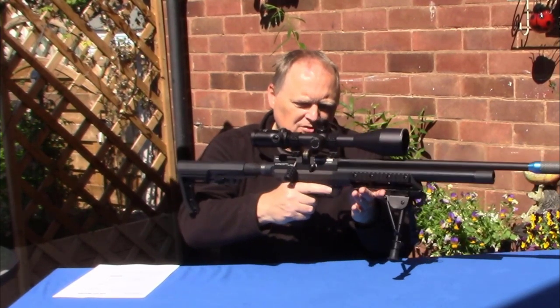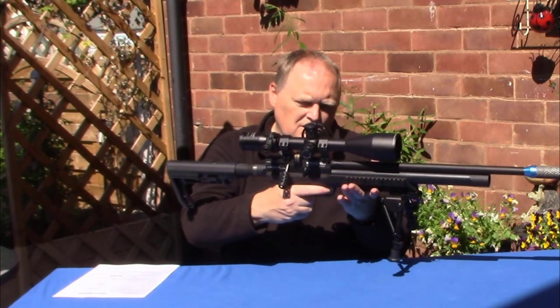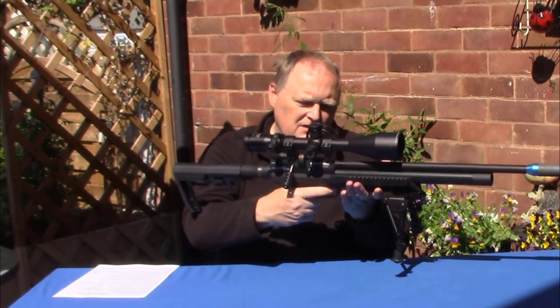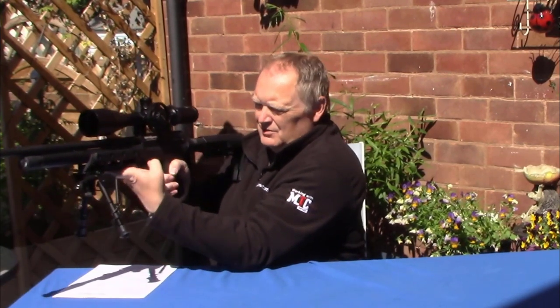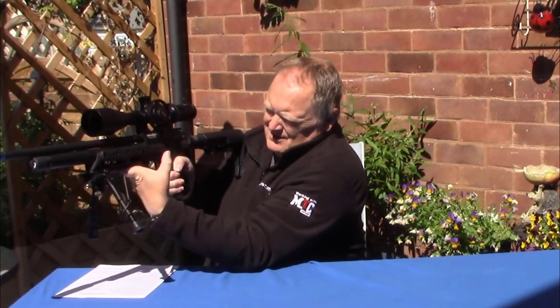Safety on this is a paddle safety in front of the trigger. So with the index finger, you can switch it off, and with the thumb of the other hand, you can switch it on.